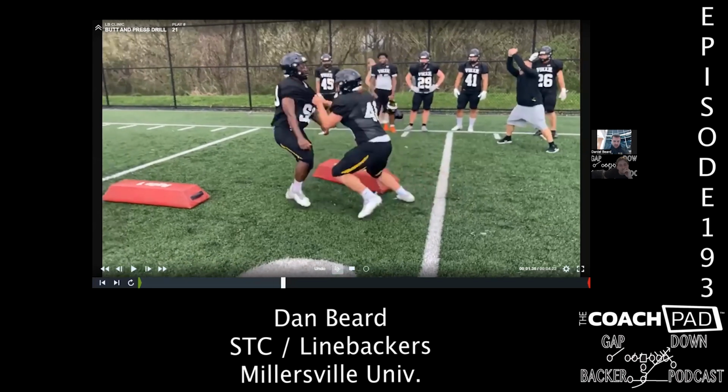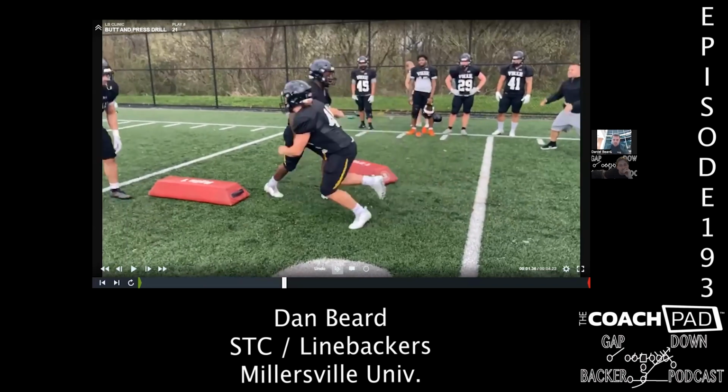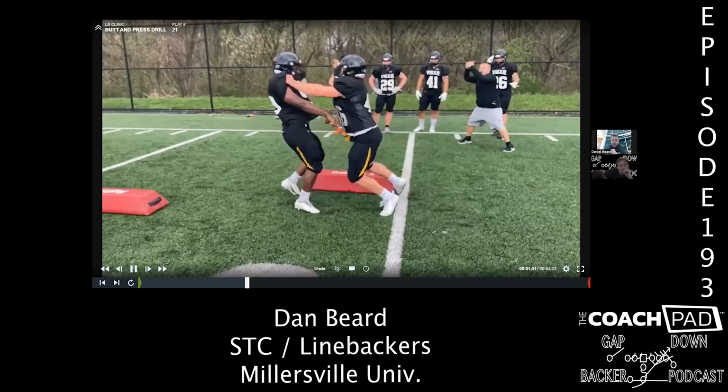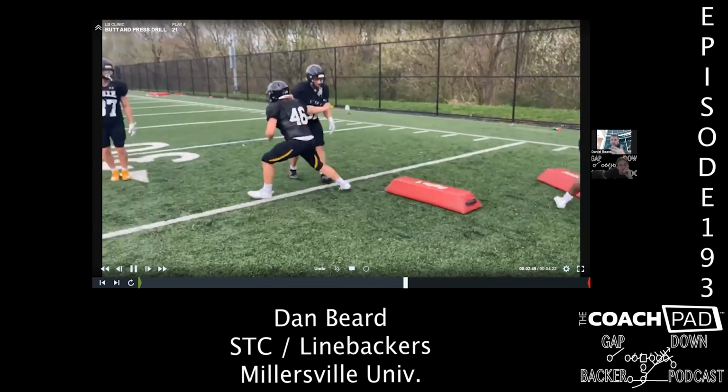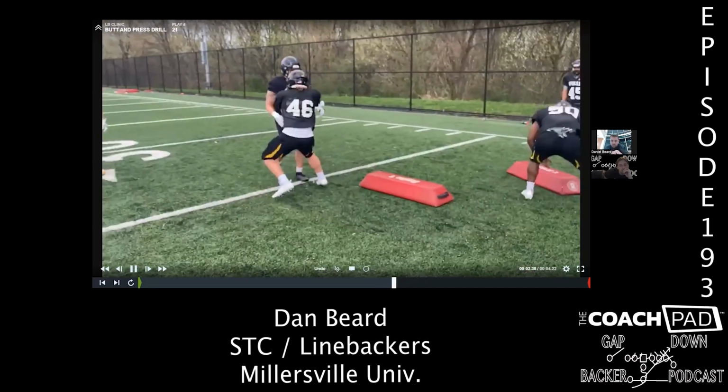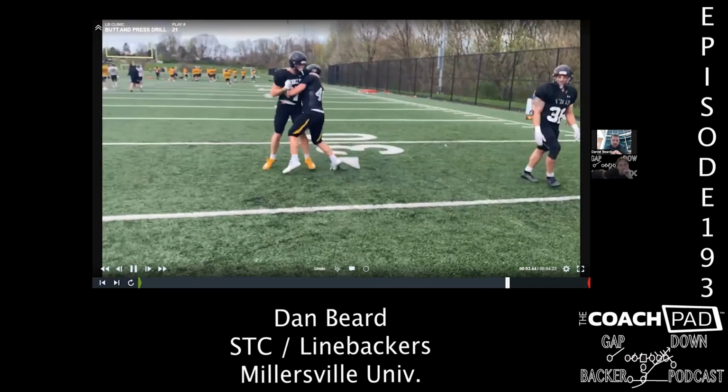I'm slowing it down, so it is slow, but see how he pulls himself back in. You want to make sure they're not pulling him back in, but shedding down and away. So this drill really helps us in terms of the fit in the box. And again, I think it's a universal drill, even if you're not a 3-high team, that can really help you in terms of defeating blocks.